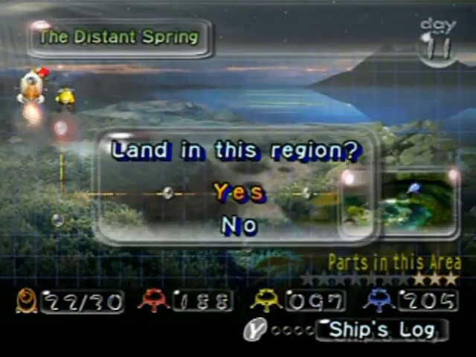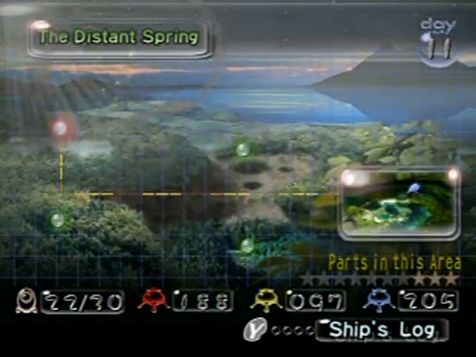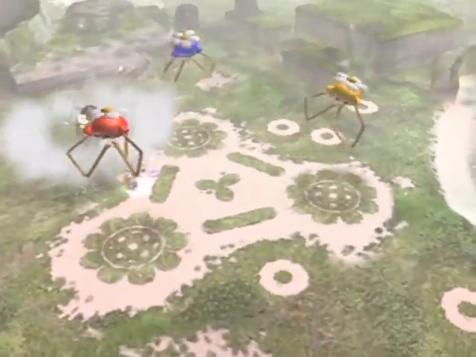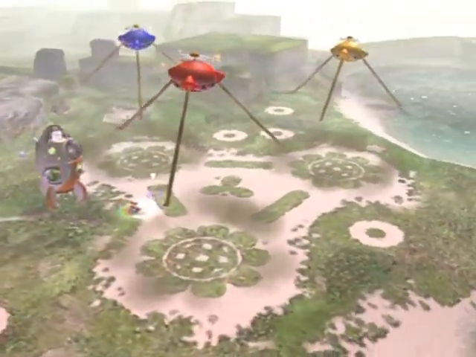Let's go back to the distant spring. Of course, that's the only place left that has ship parts. Well, of all the parts I can get, because there's one more world after this, I should say it's the only level left that has ship parts that I have access to.